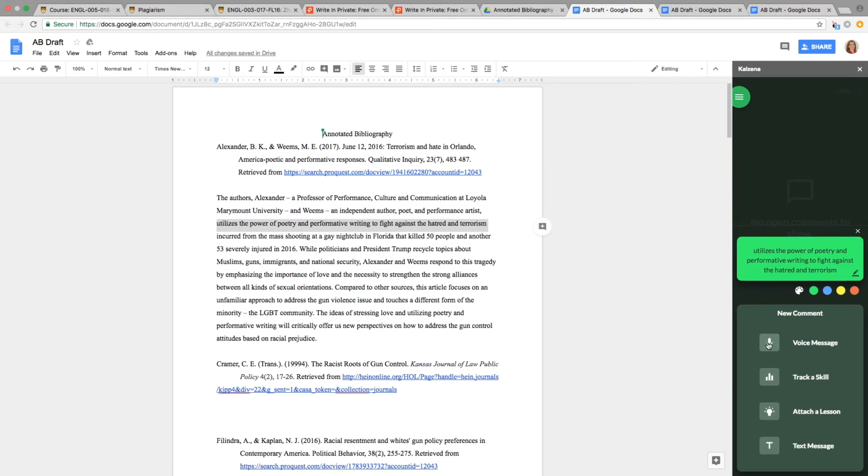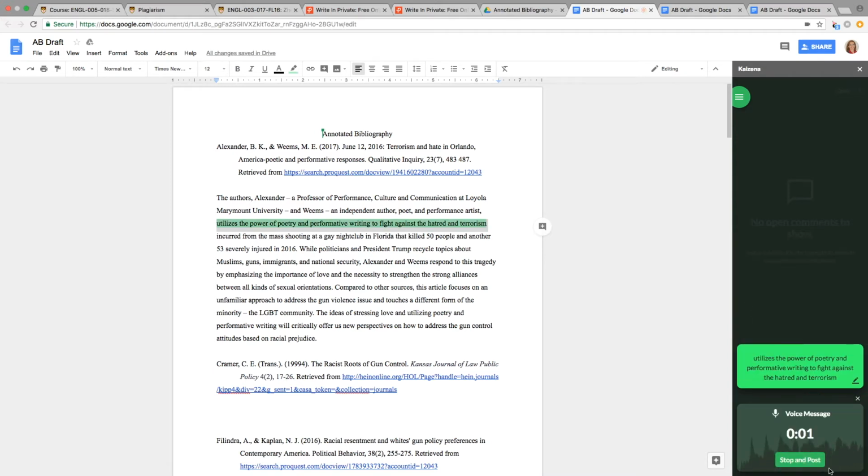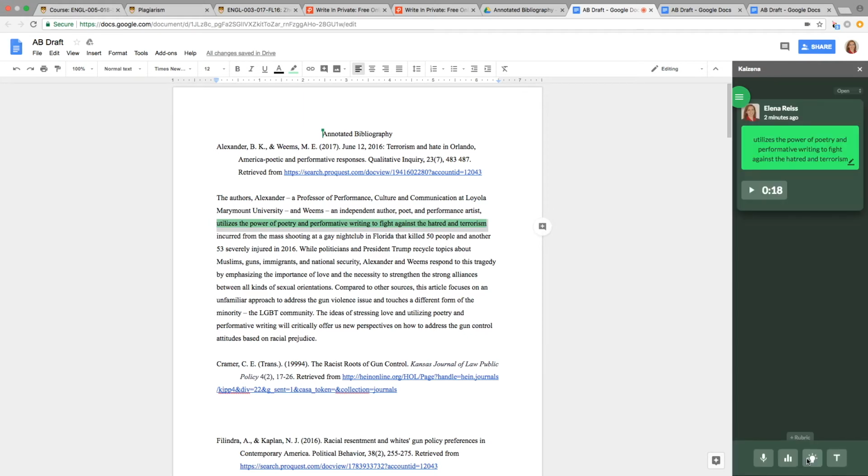I like to use yellow for suggestions and red for something that's absolutely unacceptable, like say plagiarism. And here I can click an audio comment. So once I click on this button, you can see that it started recording my comment, and I can say something like, this is an example of plagiarism. Please make sure that you paraphrase it appropriately and cite the source appropriately. Okay, and these voice comments limit you to 30 seconds, but 30 seconds is still a pretty good chunk of time that most likely will give you enough time to comment.